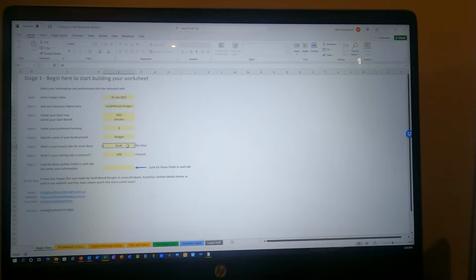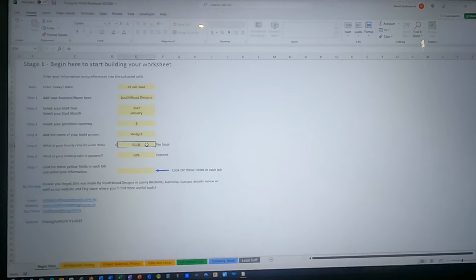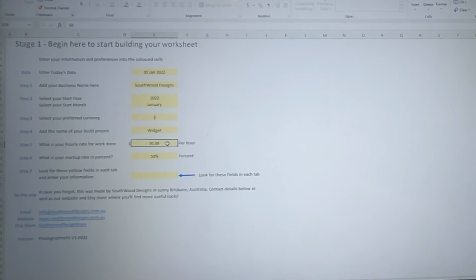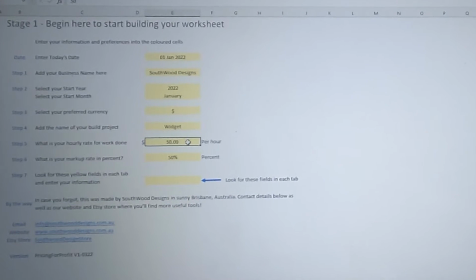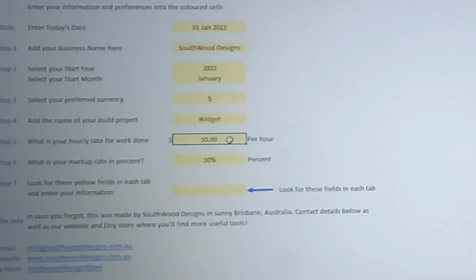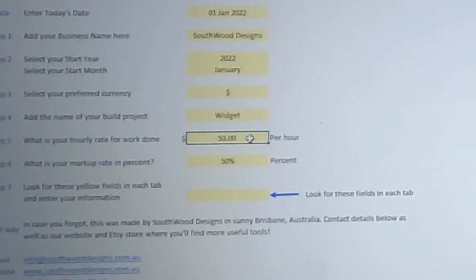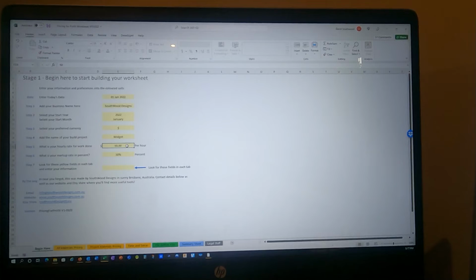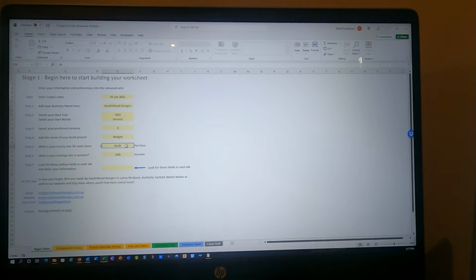And then the next thing is your markup. What's your markup percentage? Now, this really does affect your bottom line, and your markup is a figure that I've got in there, 50%, and I use that personally. I use the markup on everything. So you'll see as we work through the tabs that the markup goes on your time in terms of hours times your dollars, and your cost of the goods that you're buying wholesale. So the markup goes on everything, and I'll just talk a bit more about that later on.